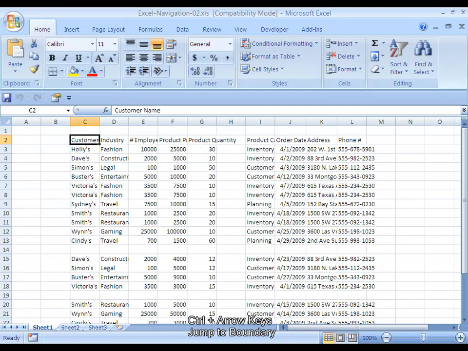And so what the control plus arrow key combination does is it lets you move to the border of whatever area you're in. So Excel is smart enough to tell that all this text right here is all just one area, and we can move around by pressing the control key plus the arrow keys. So we hold down the control key and we press control up to move up, control down to move down, and then right to move all the way to the right, and then left to move all the way to the left.